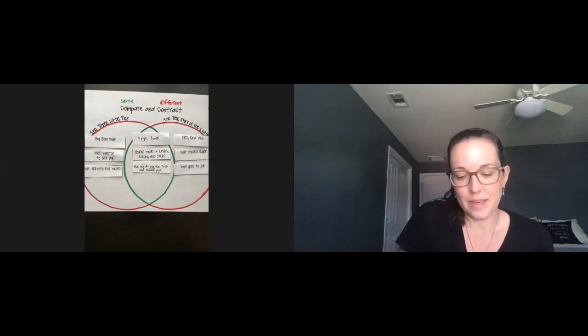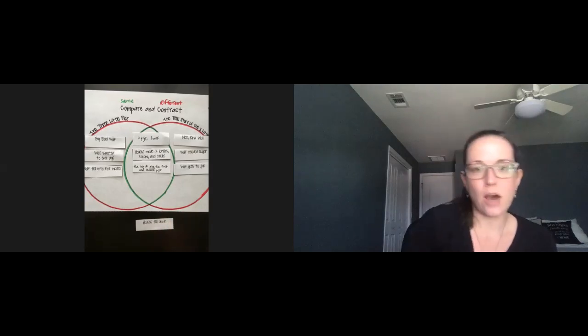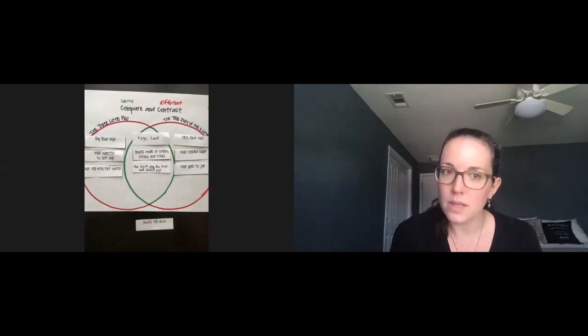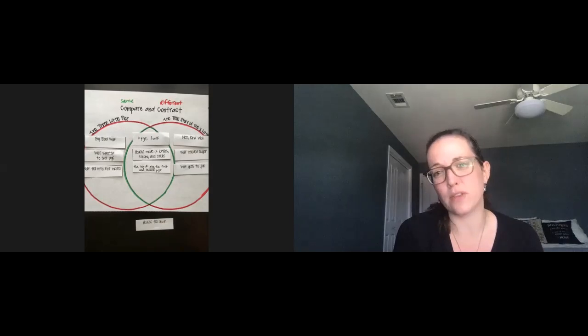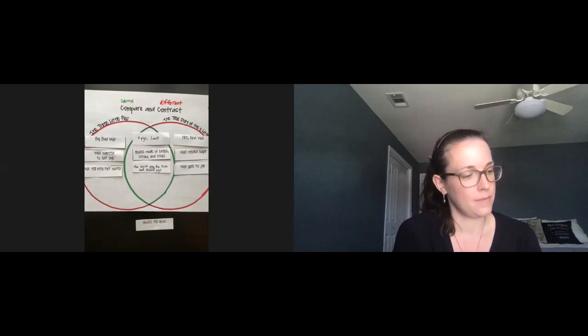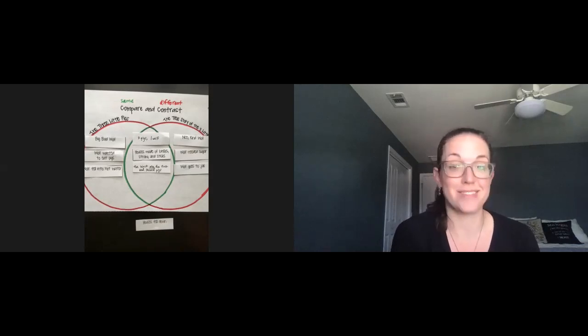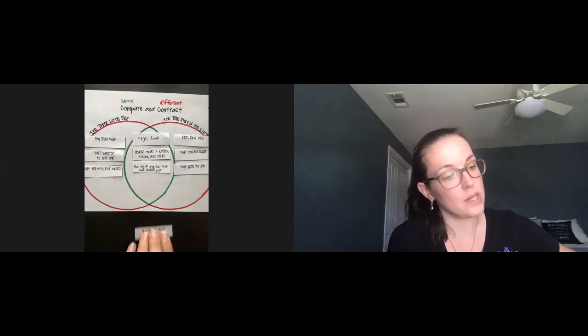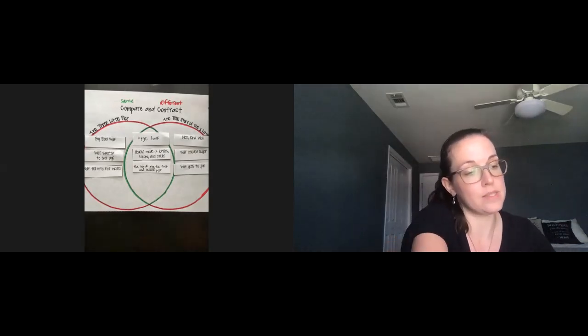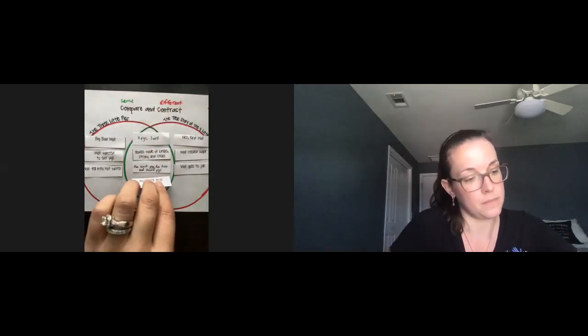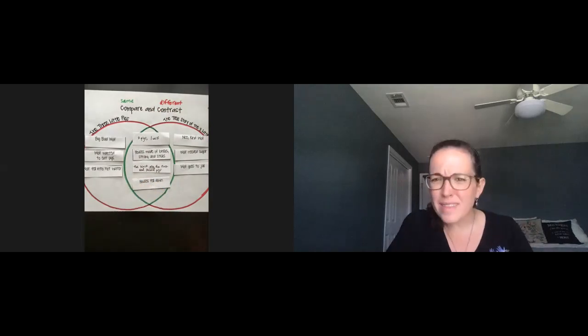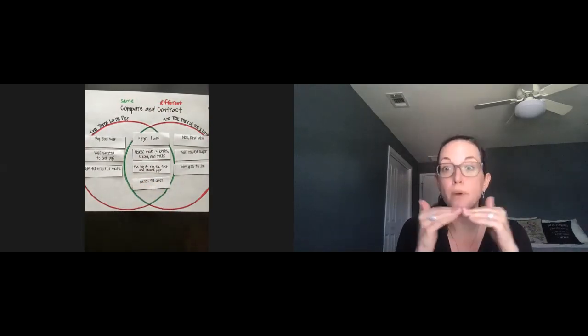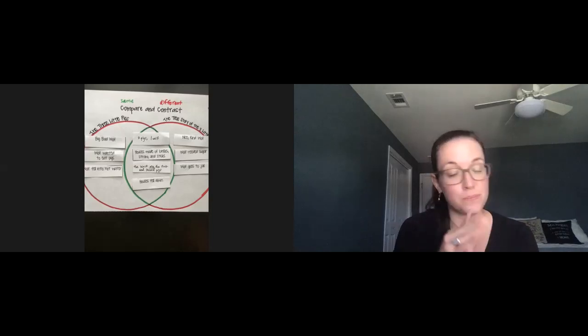Okay. Now what about this? Houses fell down. Is that a way that they're different or a way they're the same? That happened in both stories. So first and second house fell down in both stories. So that is going to go in the area that's comparing them. It's telling how they're the same. That's the green area. So if I were to ask you, what's a way that the stories are the same? You could say, oh, in both stories, houses fell down.